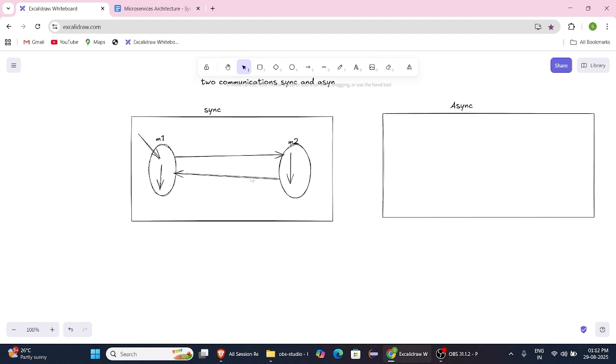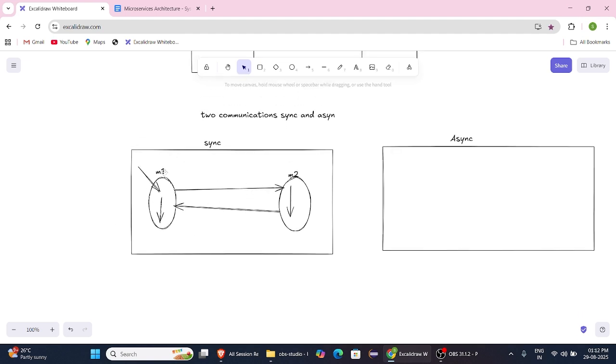So M1 is dependent on M2 to first complete its execution and give the response back, and only then does M1 do the work. That is what happens in sync communications.